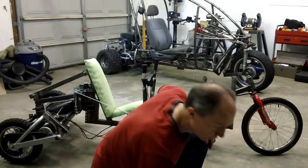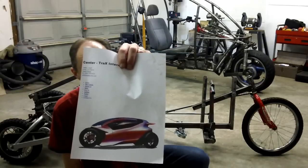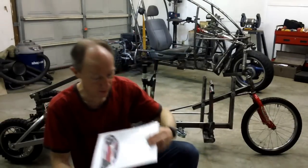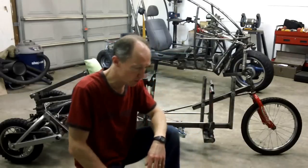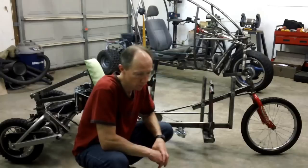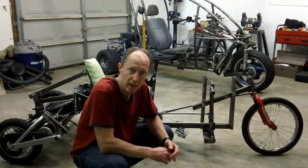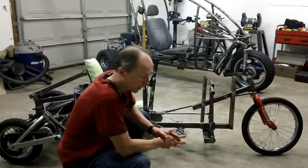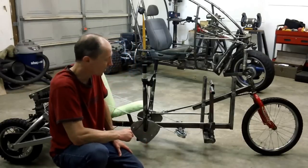But another one I wanted to show you over here is this one by Center Tracks. It's called a CTX, and Marcus Schulten is working on this one right now. He's from South Africa. He's in California right now. He has all kinds of fabrication experience and working with cars and manufacturing, and he wants to get that vehicle on the road. Look at centertrax.com, and look at his website right now. He's got a prototype that he's put together as proof of concept, and is figuring some other things out on that.